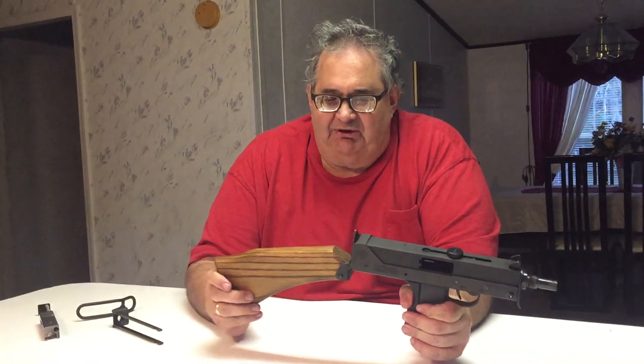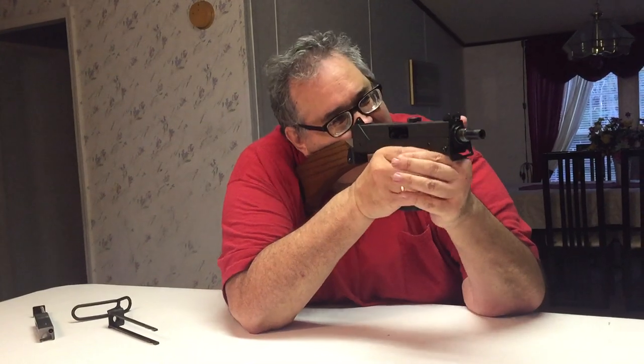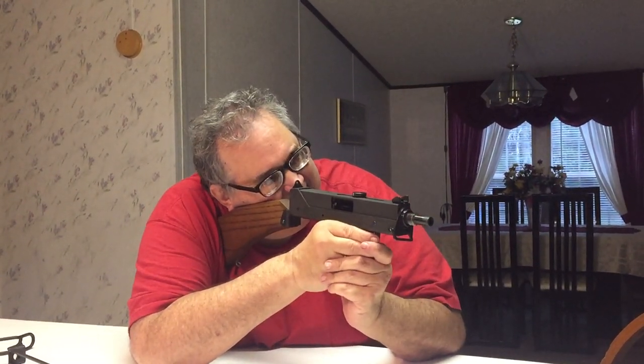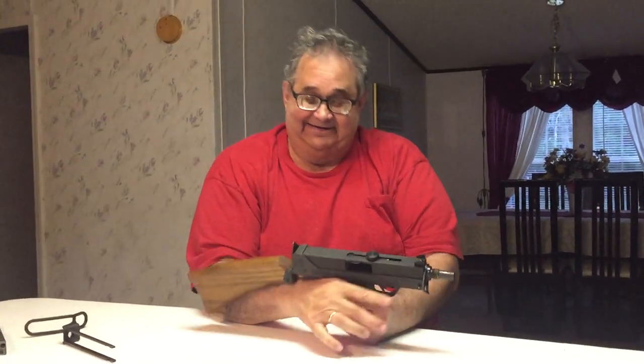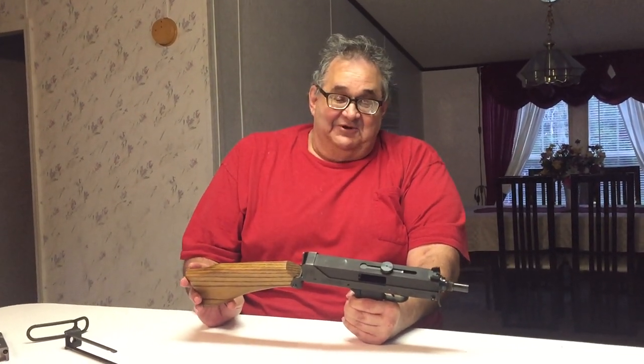There's a little bit of play going in, but it's still a fixed stock. When you actually use it — oh yeah, that's so comfortable. Nice wood up against your cheek, nice and strong. I must have put 30,000 rounds through this gun with this stock on it. I used this stock for about 25 years and have a lot of great memories with it.